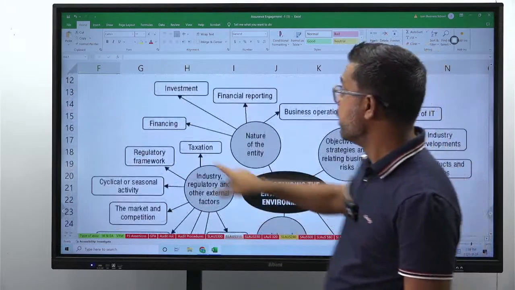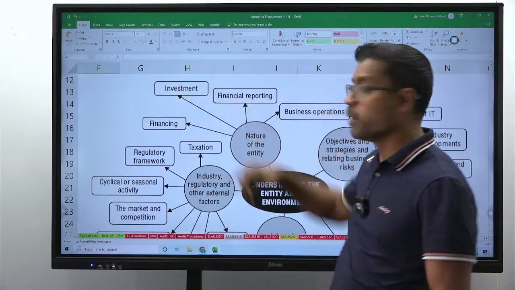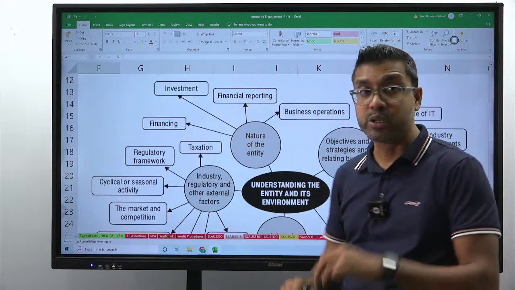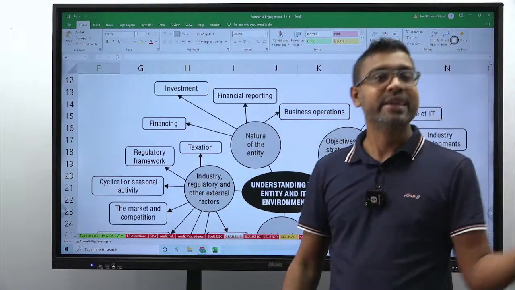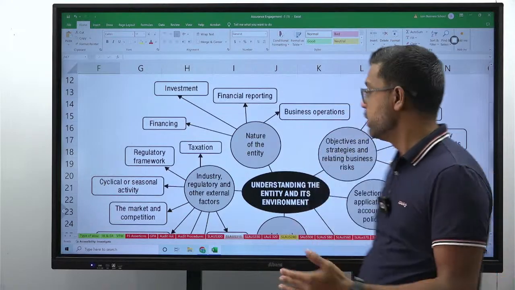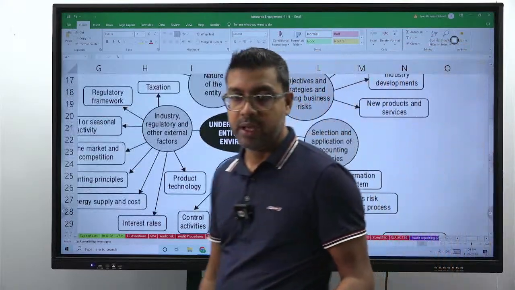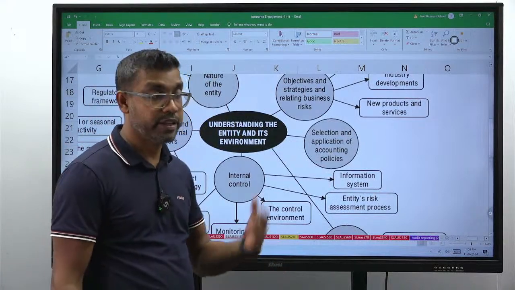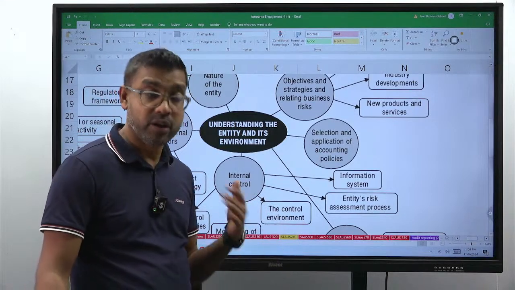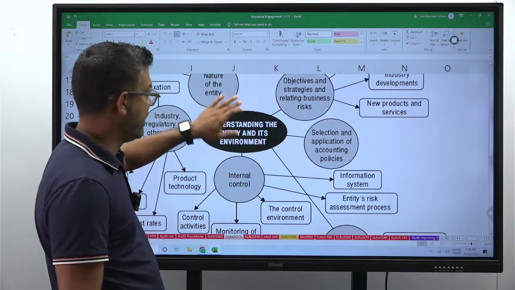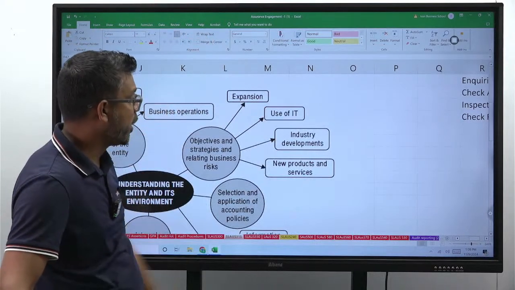The second point, nature of the entity. Finance, how they have finance, whether it's a highly geared company or funded by shareholders only. Investment, where they have invested, their investment portfolio. Financial reports, how do they prepare financial statements, right? And business, key business product, key shareholders, key branches, you have to understand. Then selection of accounting policies. Now let's say you are in WTC. So how do they select the investment property standard? Whether it's the fair value method or cost model. If it is fair value, how do they value it? What assumptions, what estimates, what judgments they have considered? You have to understand.